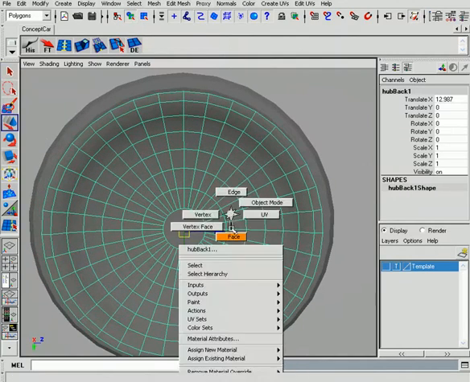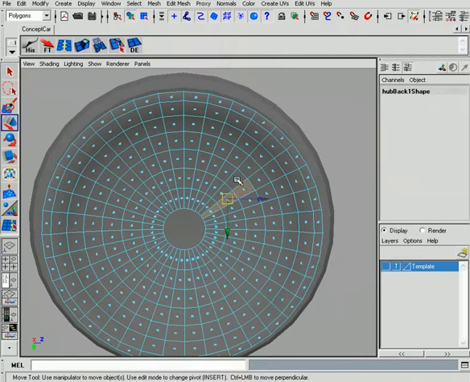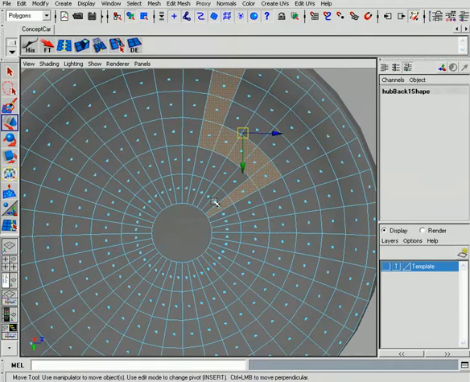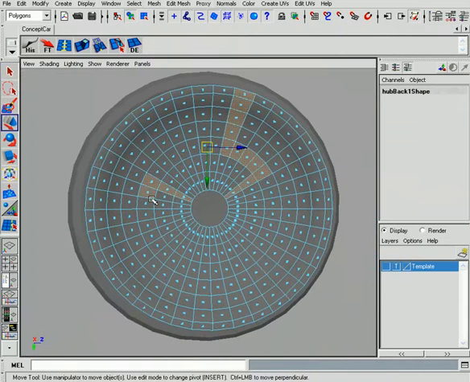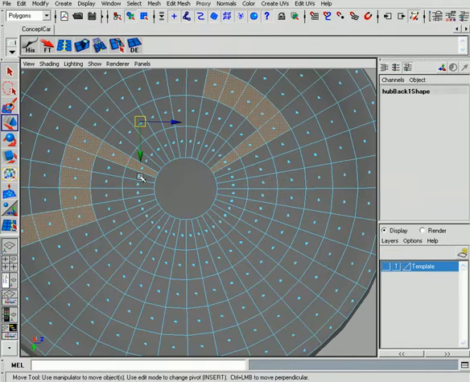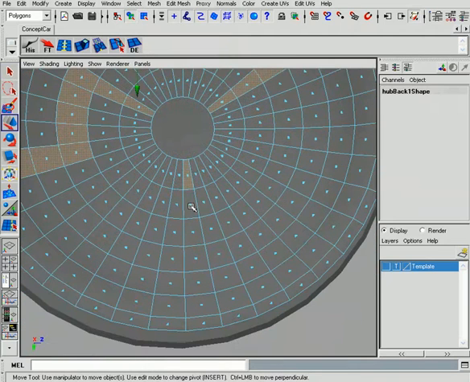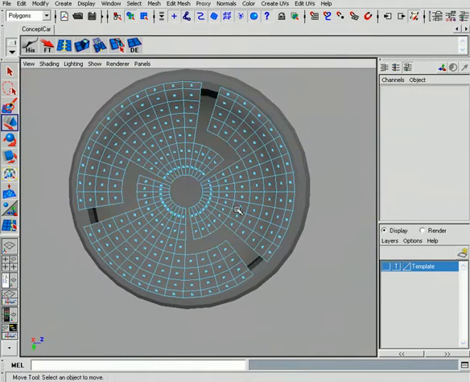Okay, so I'm going to just select a particular pattern. Okay, and then I'm going to count 1, 2, 3, 4, 5, 6, 7, 8, 9, 10, 11, and just do the same pattern over here, going in the same direction. Okay, and then we'll do one more. 3, 4, 5, 6, 7, 8, 9, 10, 11, and we'll do one right here. And all the way out. Okay, so I'll just delete those.